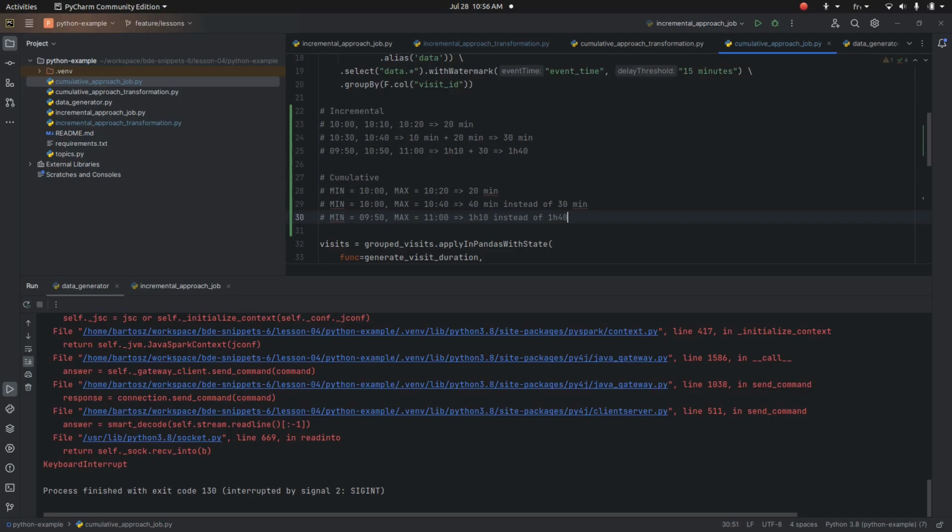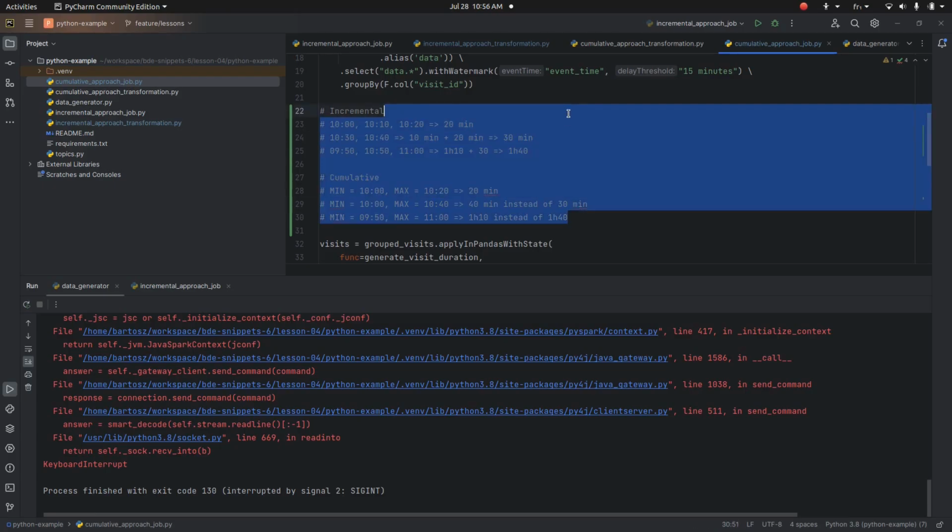So that's the reason the incremental approach doesn't work everywhere, and mostly I would say it messes up all the stateful aggregations that rely on the state, because if we had done just a simple count, the result would be the same every time. But here you can see that we are comparing some temporal values, and already in this case, when we don't have any late data, there are some differences.